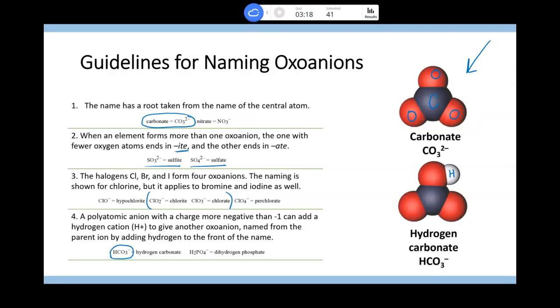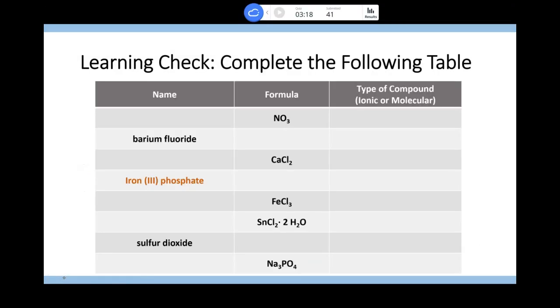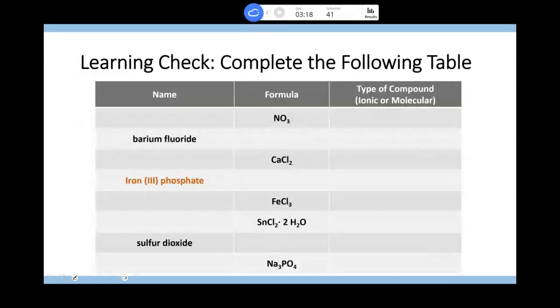Okay, thank you. I got a question. I'm happy. We can move on to the learning check. So these next 2 slides are just a bunch of practice naming molecules or writing formulas or determining if you have an ionic or molecular molecule. There are 2 on here that will be pushed as an iClicker, but first go to this table. In change methane, because we didn't talk about methane, change it to iron 3 phosphate.